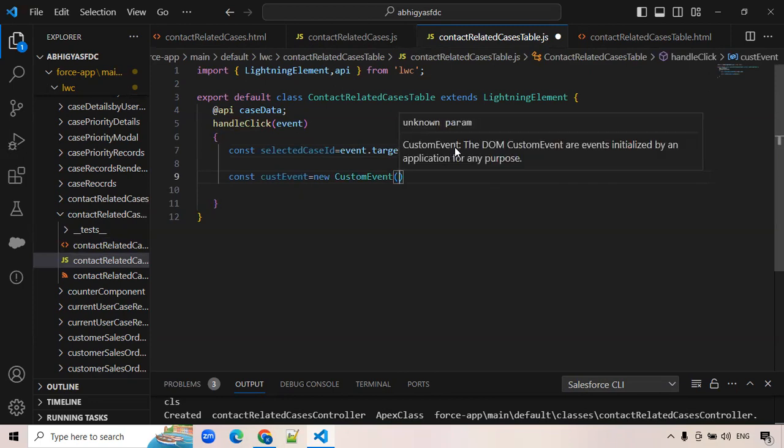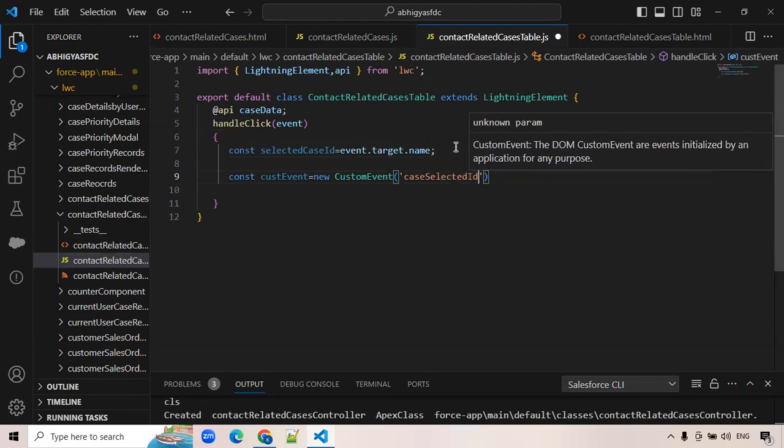Here we pass our data. We can give one name for this event, here caseselectedid. So this is what we are passing, the case selected ID.